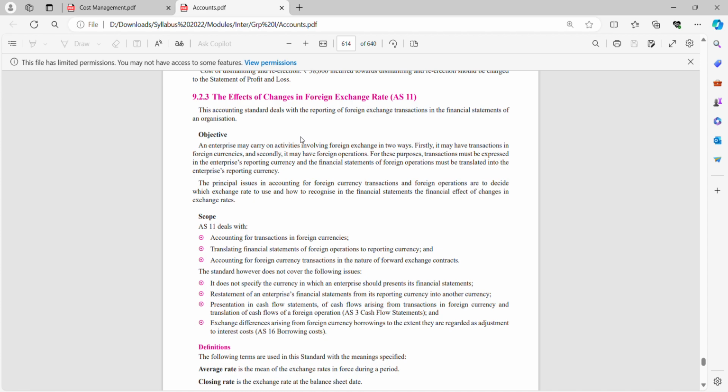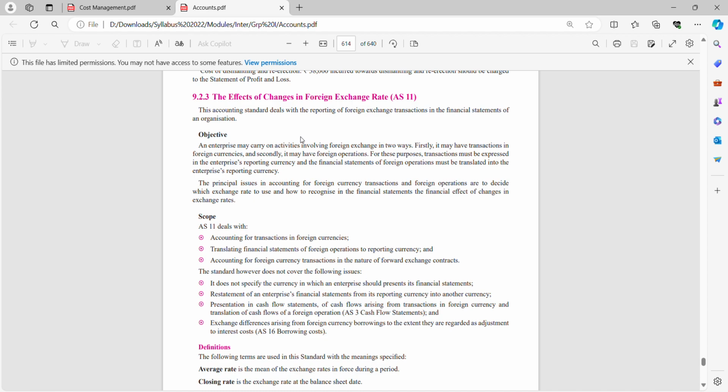So what they are trying to tell you here is, suppose I am dealing with Japan. There they go for Japanese yen or say US dollars. So maybe my transactions are in dollars or Japanese yen, but while presenting to my board of directors, I am supposed to present it in the reporting currency, that is Indian currency. I need to convert US dollars to Indian rupees. So that conversion I need to study. The entire chapter is based on that conversion.